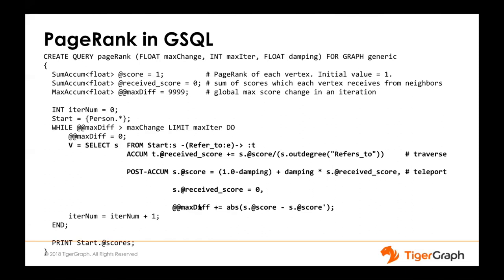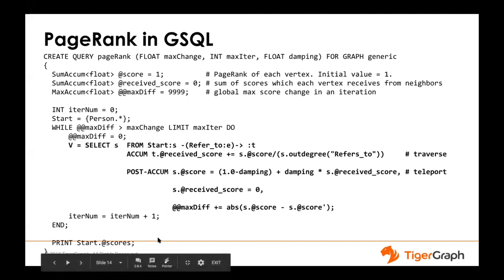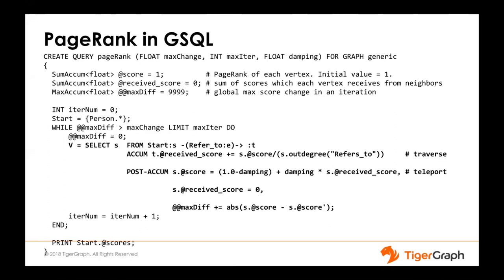So when you've finished all these loops, this will hold, for each node in the graph, the largest change for any one of those nodes. And that will tell you whether we should stop iterating or not. And that's it. So I've got a couple more slides, and then we're going to go back to Gaurav and Huiting to show you a demo of this.